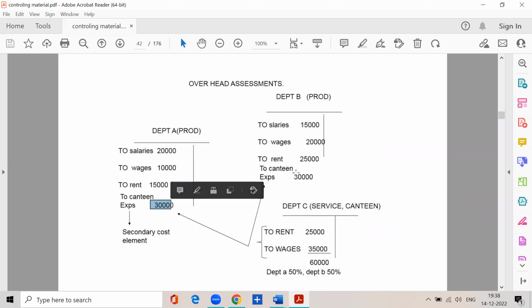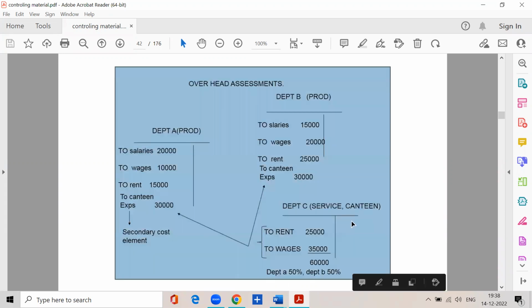Similarly, Department B is also posted with 30,000, right? Then the cost of Department C becomes 0 on 31st December. So from 1st January onwards, these three cost centers will be posted with fresh expenditure.